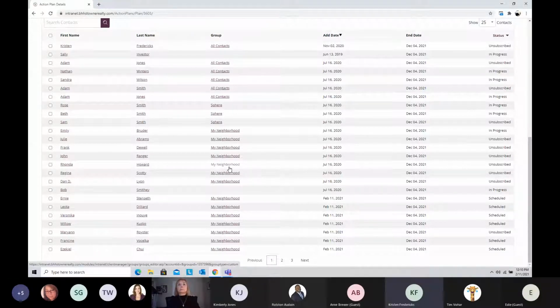So we're making sure that this system is nice and easy for you to work with. Again, for those of you who missed the first two classes, you can create as many groups as you want to. You can name them anything you'd like. You can segment out your contacts and clients however you need to make this system work for you. Okay.